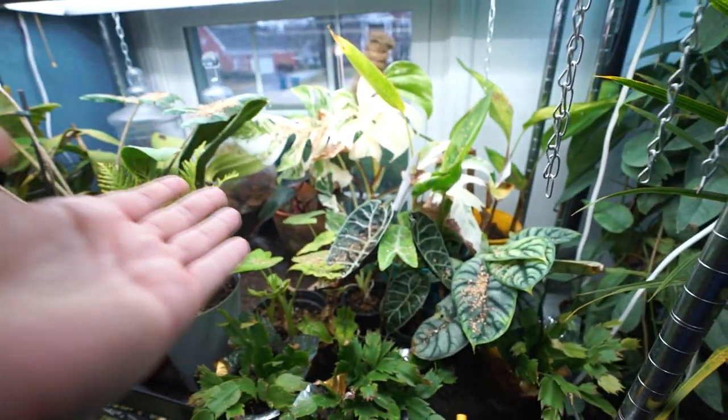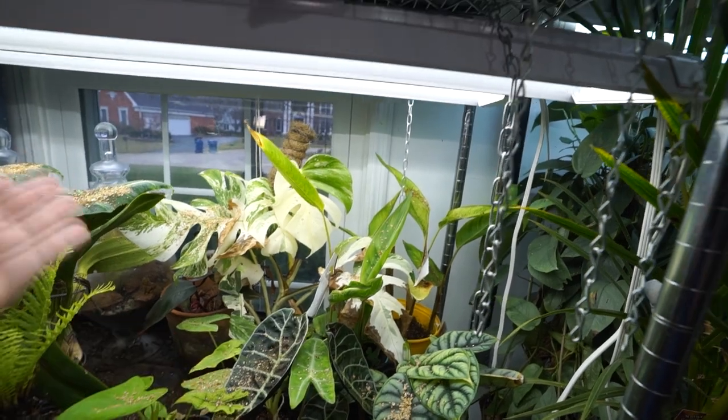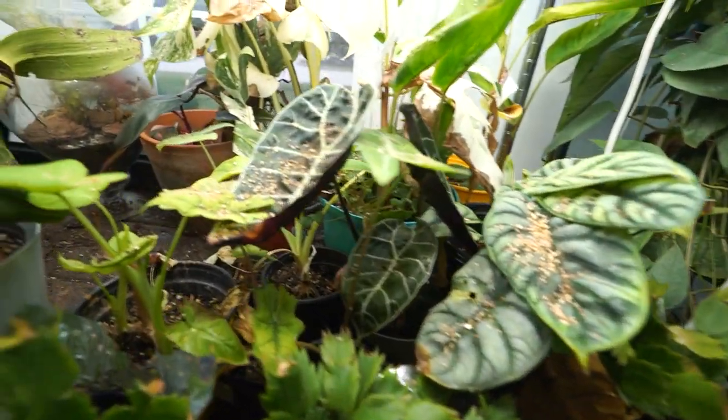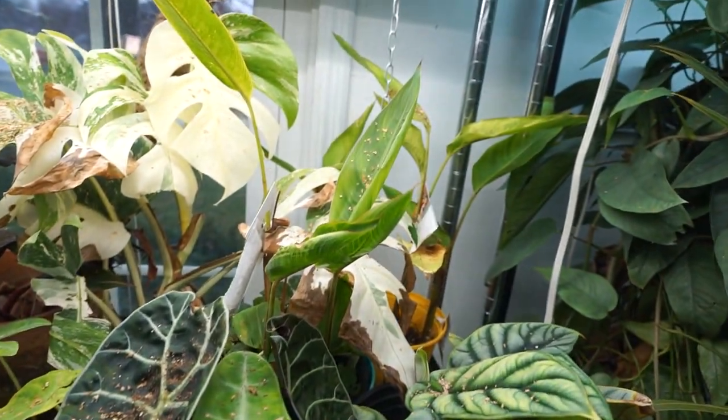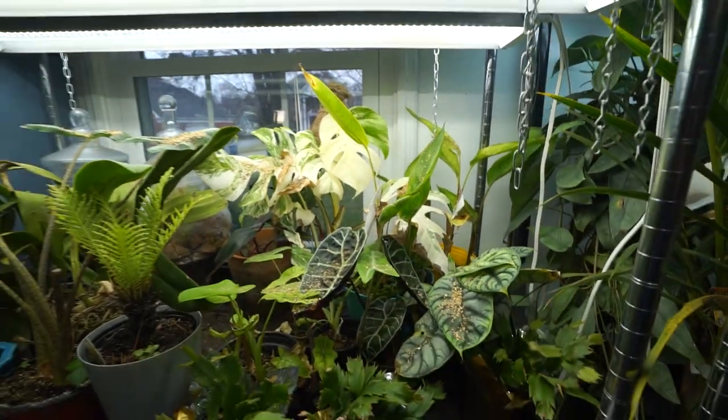I also realized something fantastic yesterday. I mean, it's not fantastic, but I have noticed, and I'm sure y'all have noticed, all the cupped foliage and just the unhappiness on some of the plants that are over here on these shelves.